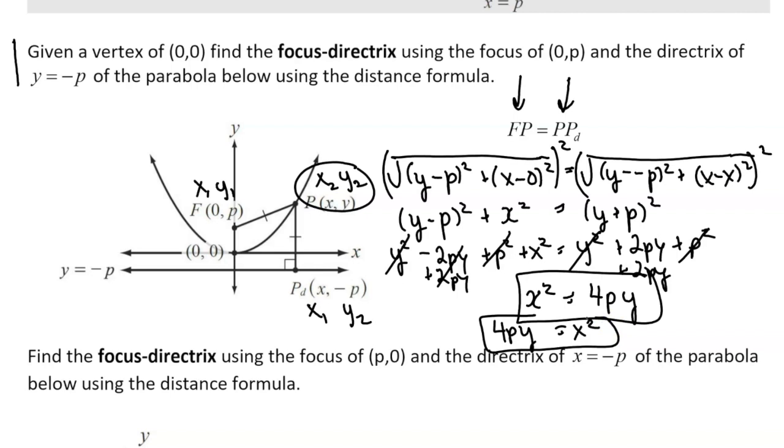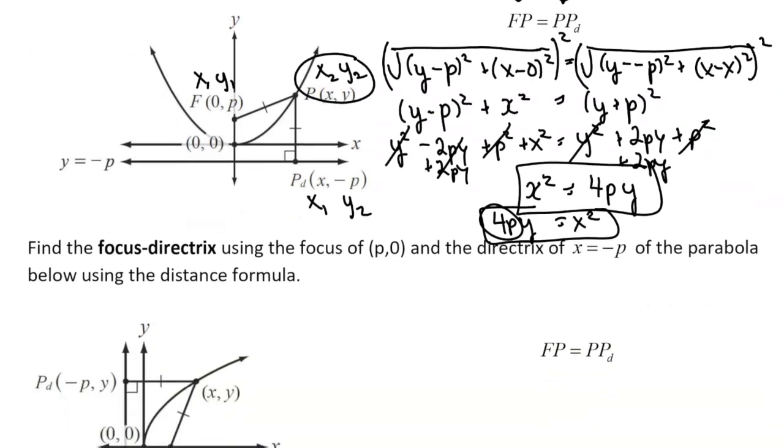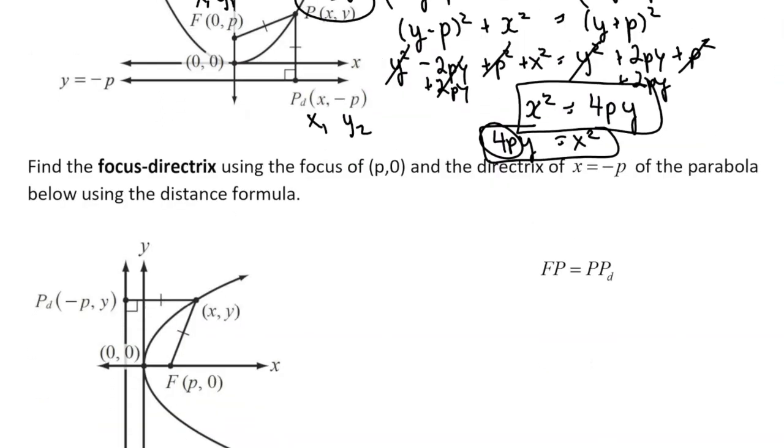Okay, now you might be saying, what does all of this mean? What this means is we've created this strange 4p value that's going to go in front of our traditional y equals x squared, and that's actually going to help us find out how much we need to travel up to find our focus point, and how much we need to travel down to get our directrix equation. And I bet a lot of you are probably going to want to ask some further questions in class on that.